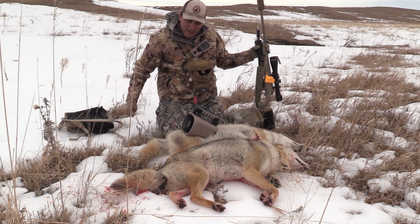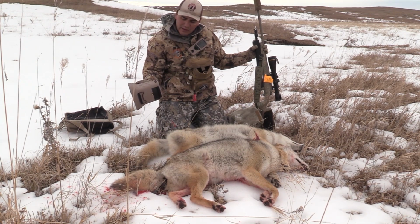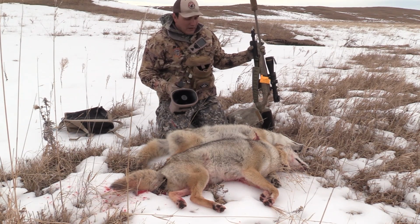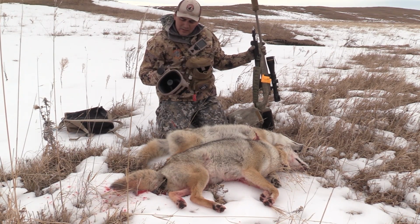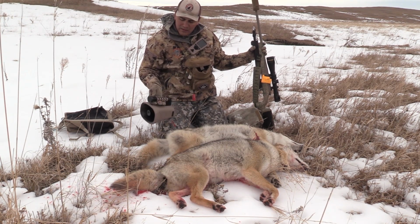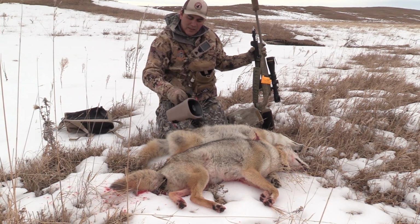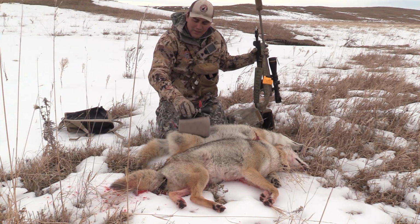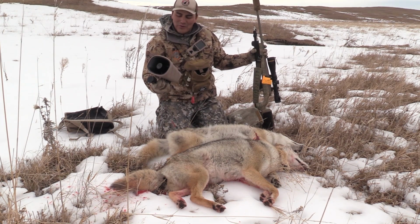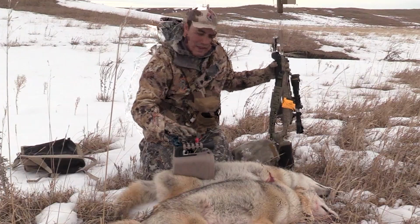just wanted to talk about this little call I got here. This is the Lucky Duck Roughneck. Built for more run and gun style of hunting. It's really small. It's probably about half the size of the Revolt, and packs all the power though. It's a nice little unit. Really, really sturdy. I'm not gonna throw mine around like the Lucky Duck guys did because my luck it would break, but they've done some throw tests with it and stuff like that, and it seems to hold up pretty good. But nice pair of coyotes.